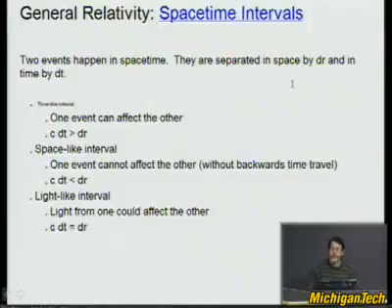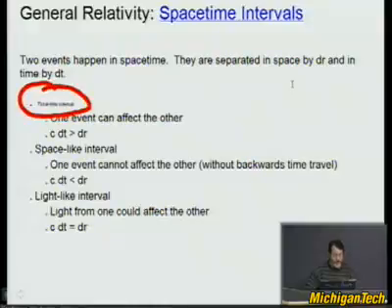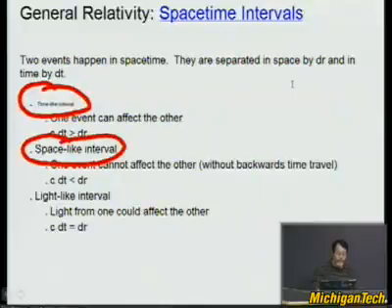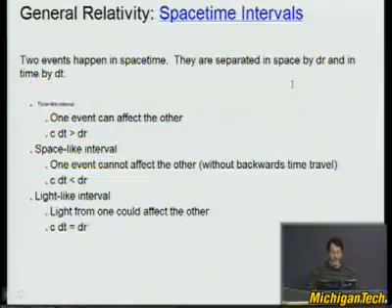So let's delve into special and general relativity a little bit. Google Docs decided to make this small for reasons I don't know, but we've had this slide before. A time-like interval is when one event can affect another without a backwards time machine. A space-like interval is when one event cannot affect the other, again, without a backwards time machine. So in a time-like interval, it's not a problem. You can go and clunk your friend on the head, and that's fine because it was a time-like interval. A light-like interval is what light does. That's what Alice and Bob were doing.